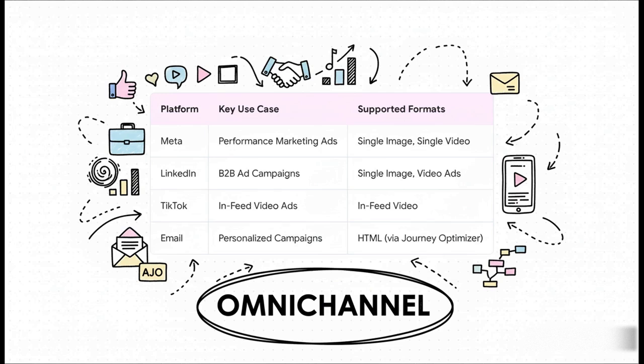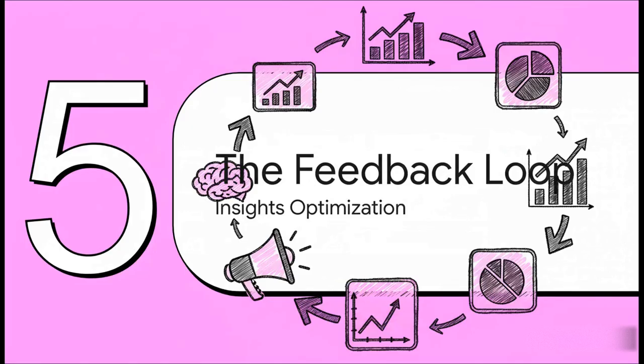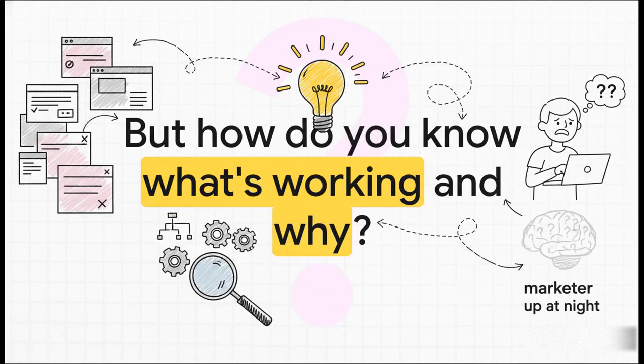And for email, it connects to Adobe Journey Optimizer, which lets you map out these complex customer journeys. So GenStudio makes the email, and Journey Optimizer sends it to the right person at the right time. That's true omni-channel marketing. But here's the thing. Launching the campaign is never the end of the road, not even close. The real power of an engine like this is closing the loop, using actual performance data to make your next campaign even smarter.